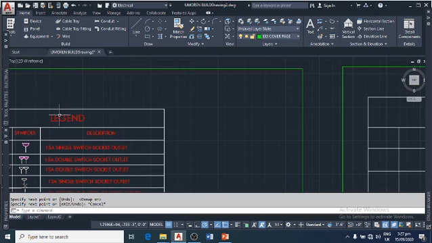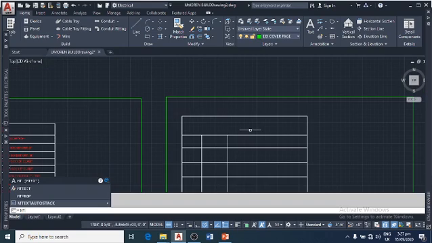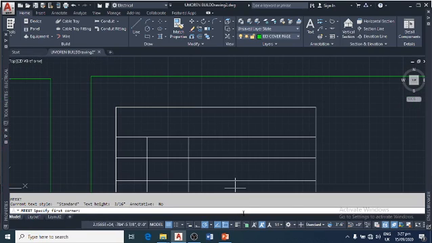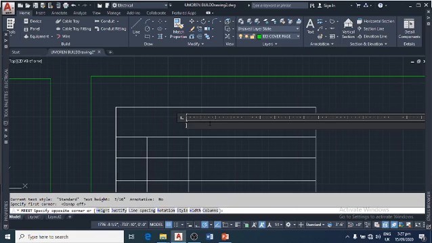We want to put up the word legend here at the top. To put up the legend, bring in the MText command. MT is the text command, Enter. We click here, drag, and drop it here.